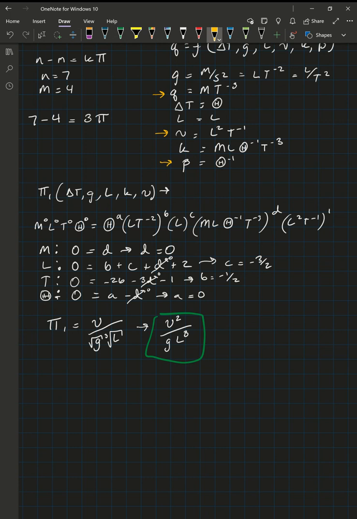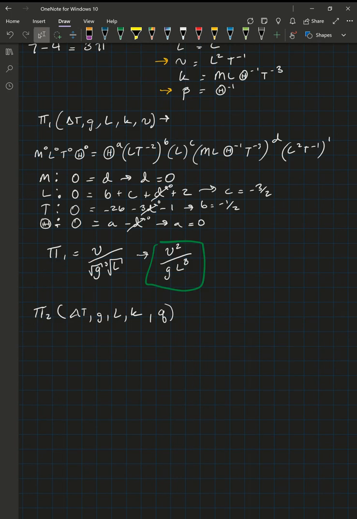So next I'll do Q. So for Q, again, same thing. So pi group, and now this one's 2, is going to be delta T, G, L, K, because those are the same remaining variables that we originally determined. And then finally, we have Q, which is one of the remaining variables, and we're going to represent it the same way, going through that same systematic approach. M to the 1, L to the 0, T to the 0, capital theta to the 0. Same thing, just going to repeat the same process.